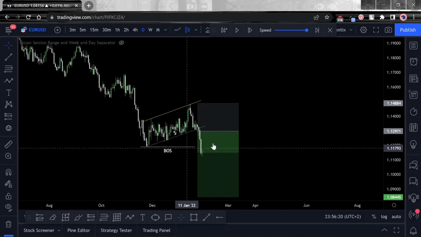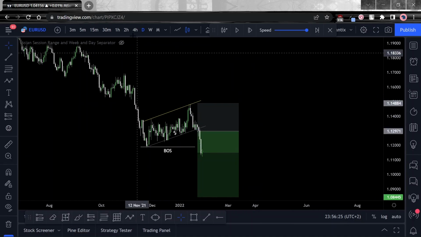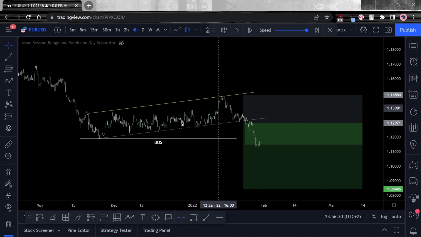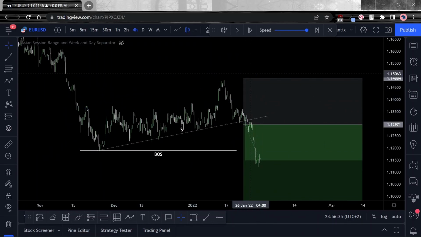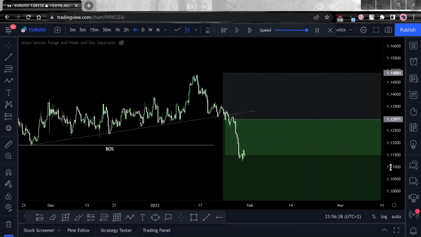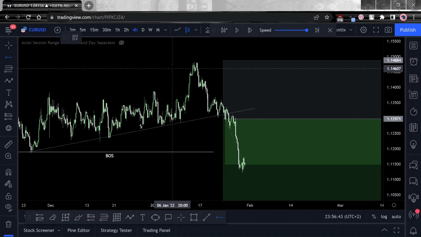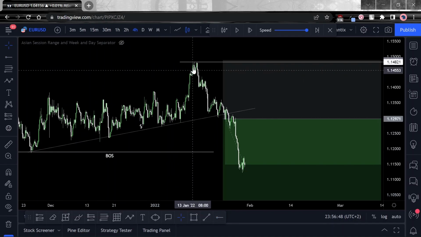So for us, obviously we expect that price is going to pull back into a zone of interest where we're going to be able to sell from, right? So let's wait for price to do that. Let's just remove this line, and I'm going to show you something of interest. If you look over there, as you can see, we've got relatively equal highs over here. This looks like a double top where price rejected.